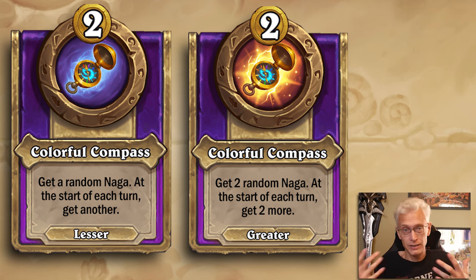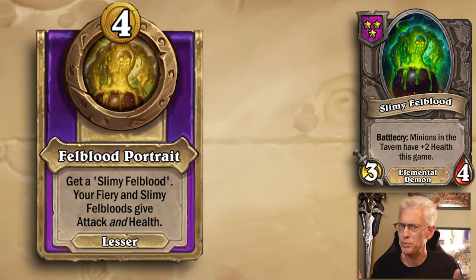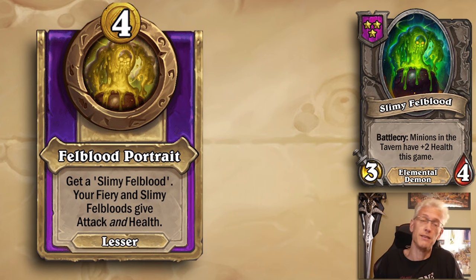So definitely, Colorful Compass will fit any elemental build. Fellblood Portrait you typically see a lot with demons. It shines with demons. You're going to consume that shop, you're going to get more value, but it can work with elementals to a certain degree.